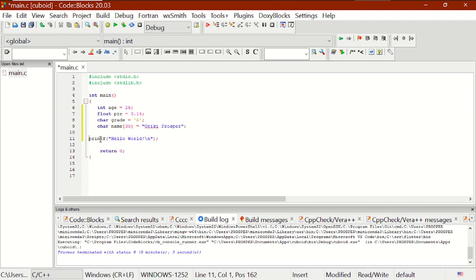So printf, I can say you are, then we insert for the age, you are percentage d. Percentage d is a placeholder which we use to hold an integer.